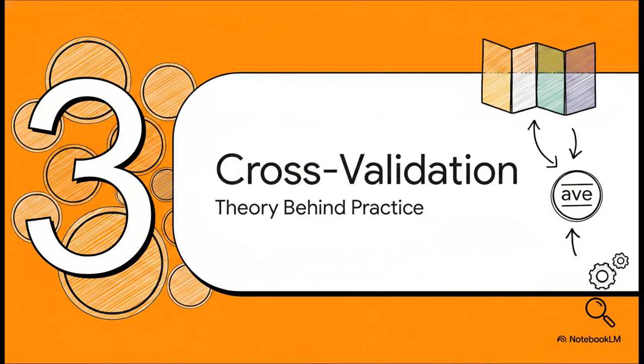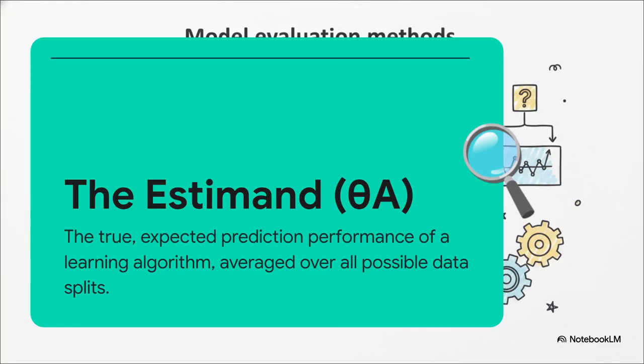So a single holdout test is a good start, but it can be pretty sensitive to that one particular data split. And that, of course, brings us to cross-validation, a method most of us use all the time. But when you run, say, k-fold cross-validation and you average those scores, what is that final number actually telling you? What you're really trying to do is get a handle on this abstract concept called the estimand. You can think of it as the true kind of God's eye view of your algorithm's performance. It's average skill calculated over every single conceivable train test split that could ever be drawn from your data's underlying distribution. It's the ideal theoretical target.